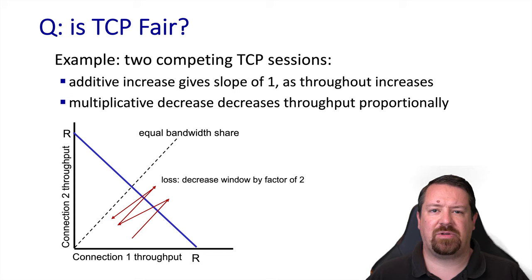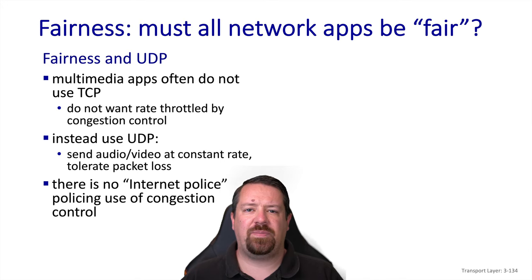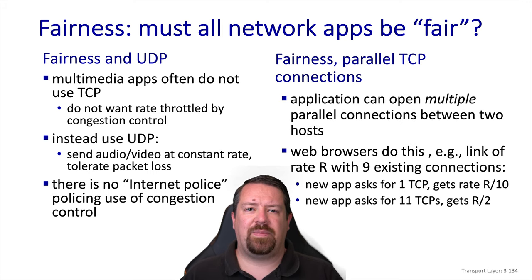While this is shown with two flows, it works with multiple flows as well. However, applications using UDP don't have this notion of fairness and won't back off to share bandwidth with TCP flows. Also, anyone could create a protocol without these fairness properties. Another way TCP may be unfair is if one application uses multiple flows while another uses only one — each TCP flow gets the same share, so an application with two flows gets twice as much bandwidth. This is quite common with web browsers retrieving multiple objects from multiple servers.